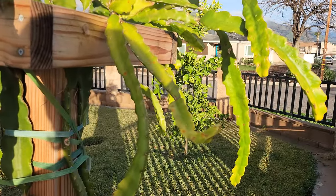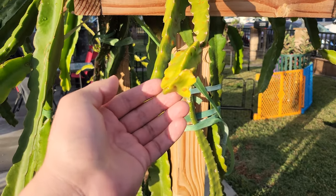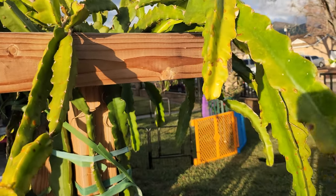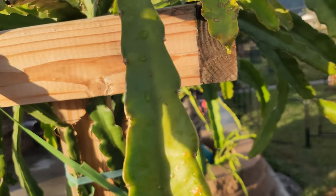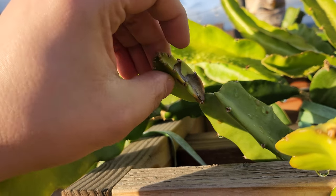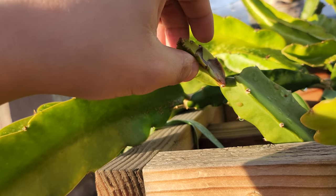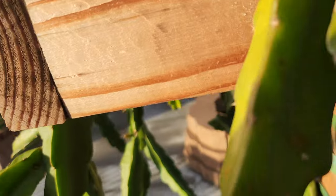Just keep an eye out on your dragons and make sure you're not getting any of this stuff. It does look pretty bad and can get pretty worrisome, especially with my Condor and this little new growth for my Ecuador Pylora, which is also not doing so good because of this weather. We really don't get much rain around here, so in the wintertime there's just so much rain and the plants just kind of freak out.